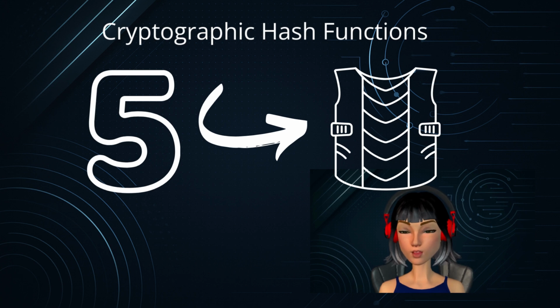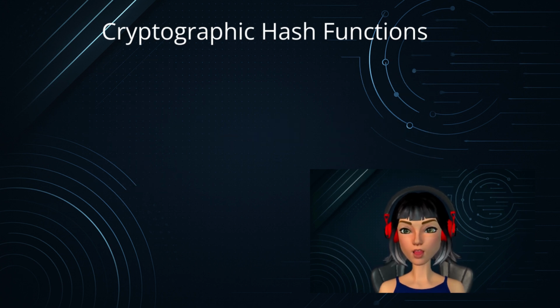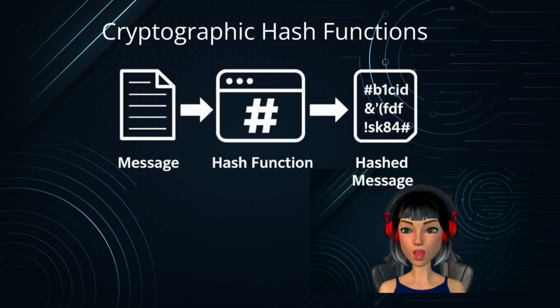So, what is a cryptographic hash function? A cryptographic hash function is a mathematical function that takes in any input value and converts it into a fixed size message called a hash. Imagine it like a digital fingerprint. If you input a value to the mathematical function, it will always result in the same output. And the best part is that it's virtually impossible to guess what the input value was just by knowing the output.